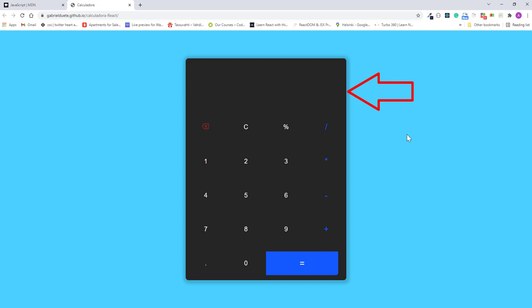So I'm going to add 10 plus 10 and hit equal, and the number 20 appears. So this is what I mean by interactivity. When the page loads, JavaScript code tells the browser to listen for button clicks and perform math in response to those clicks. Then it alters the display to show that result as it's finished.